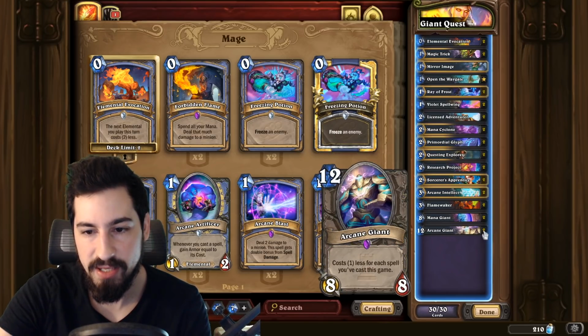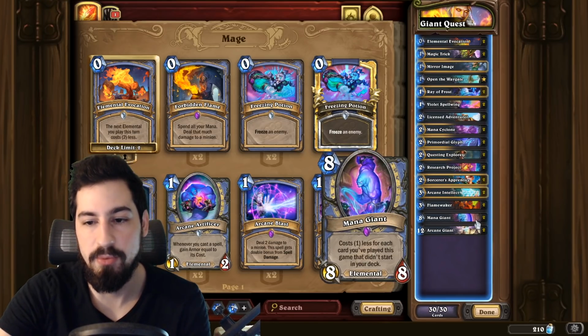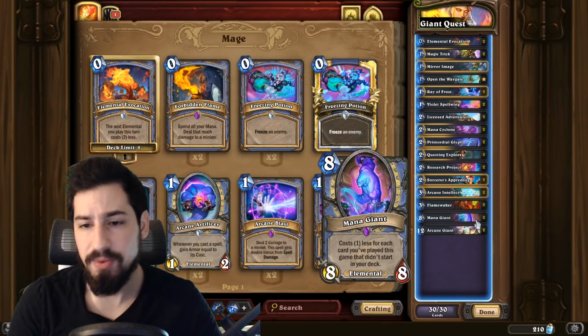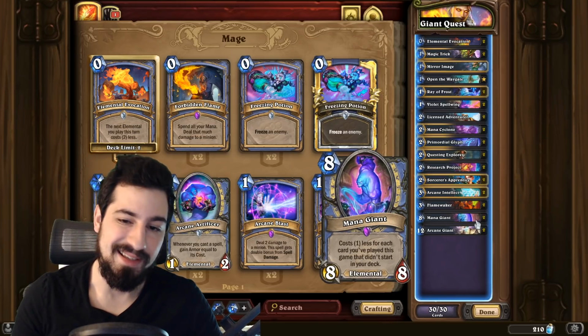And then we already covered the giants. These are guys that, by the time that we get to them, are going to cost 0 mana. We play them out, we play the quest, we win the game. So with that, hopefully you enjoy the deck, guys, and let's head into the games.